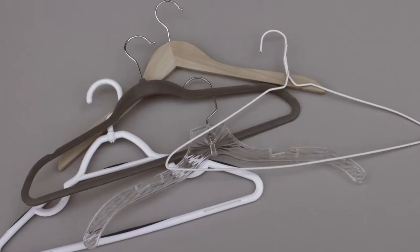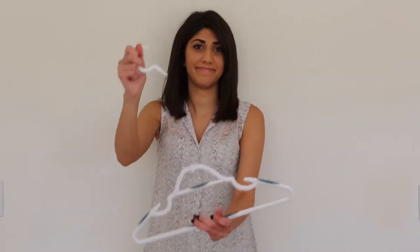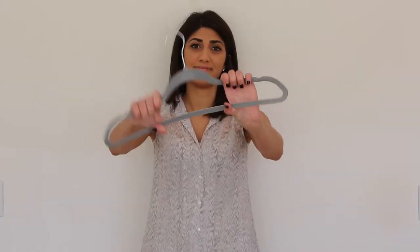Hi, I'm Nina and I want to share with you an idea for a better way to hang your clothing. Regular hangers just didn't work for me. They have limited options for hanging garments. They bend, break, and are usually very flimsy, which means organizing a closet can be frustrating at times.